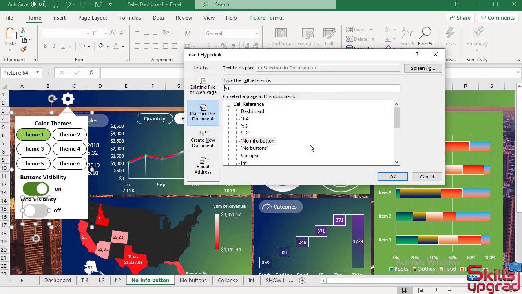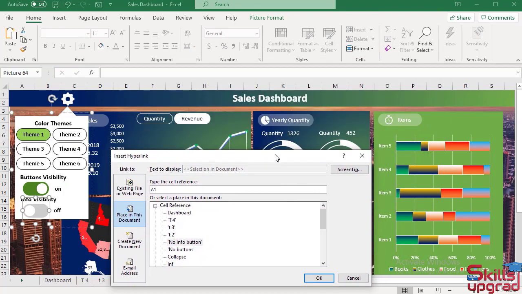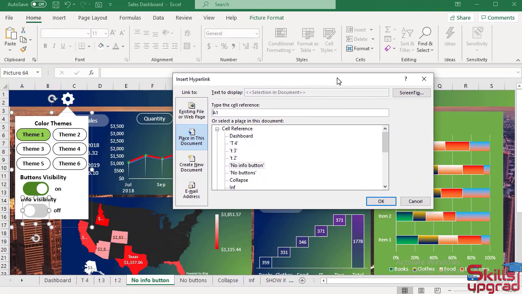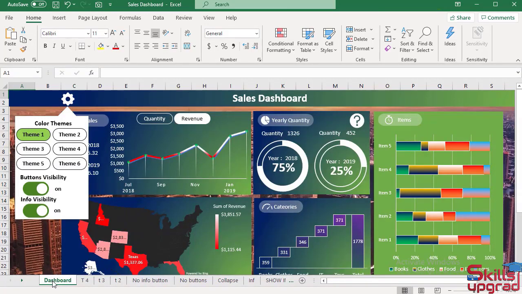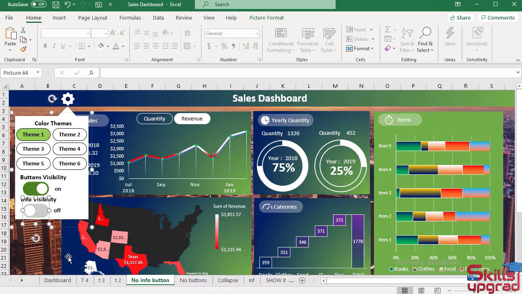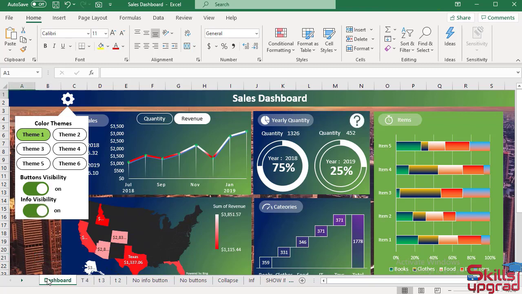Then select collapse sheet, because this sheet shows these buttons. So almost links are inserted in all the buttons.